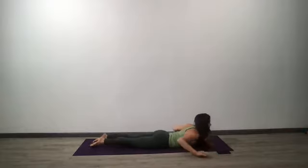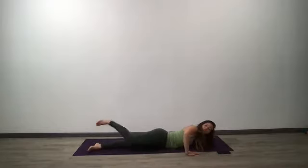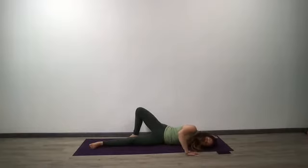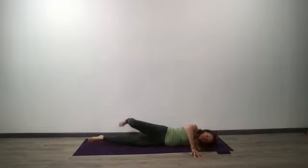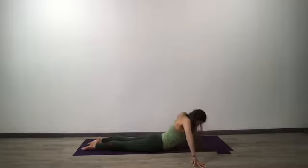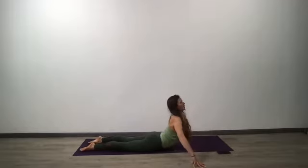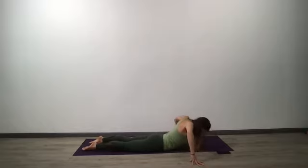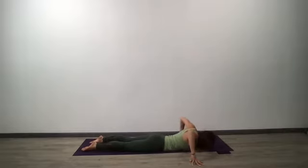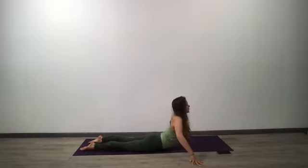All right, back to center. Tent your fingertips off your mat, pretty wide here for cobra pose. Inhale, lift your heart up, and exhale, hover down. Two more: inhale, lift heart up; exhale, hover down. One more: lift up, hover down. Hands by your shoulders, high plank pose. Once again feel the strength — feel as if there's a resistance band around the arms, active belly, strong legs, energy roots to crown.